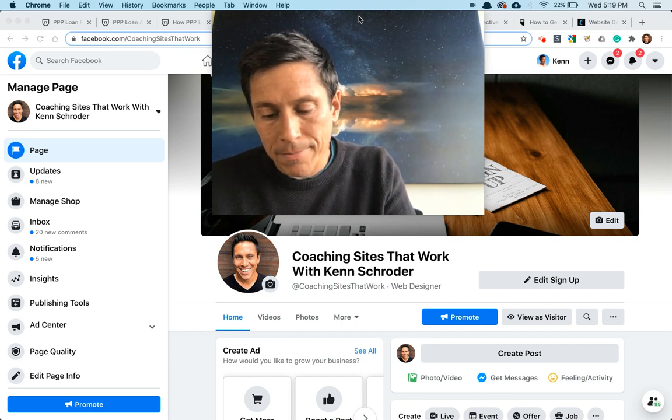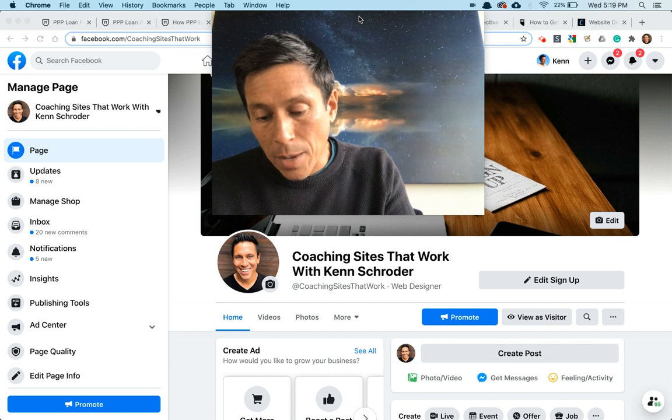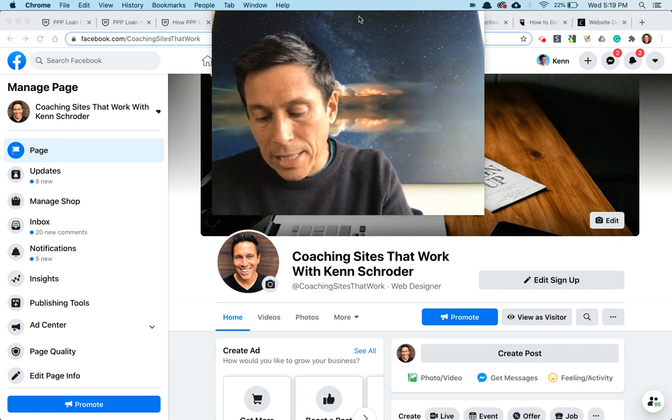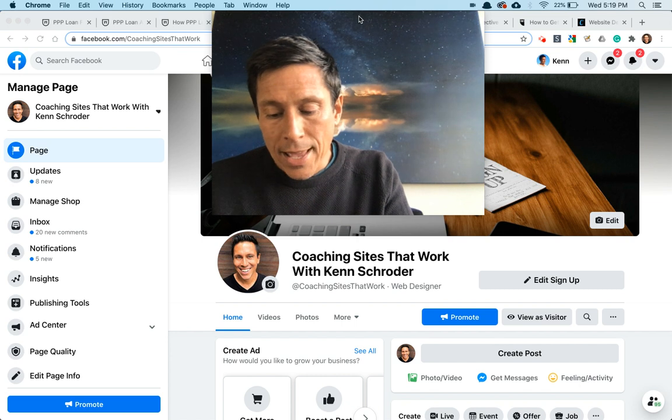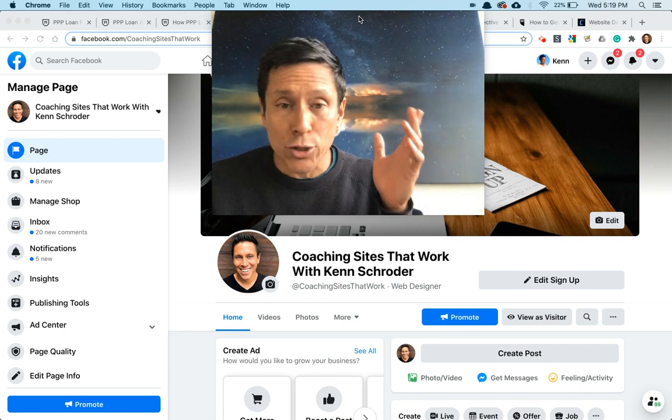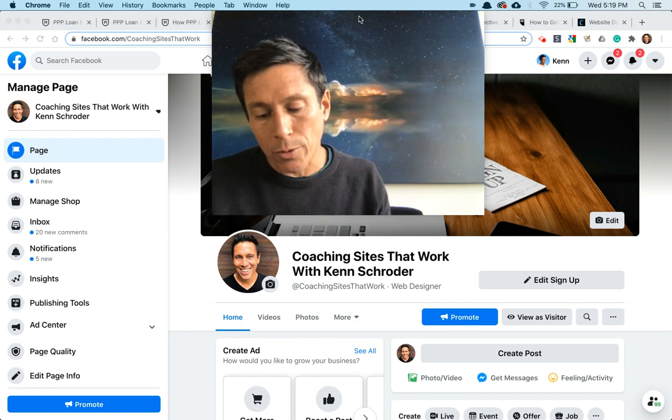It works. But anyways, so again, the content, there is an about piece of content that shows up on my phone. And that's good. I'm Kenn Schroder, website designer for coaches. So there's that little blurb, but it doesn't say the stuff about liking my page and etc. So again, the big ticket items are the image and the title of your page and the face. Then comes a small about blurb. Again, you should do this on your phone. As you do your page, check it on the phone.